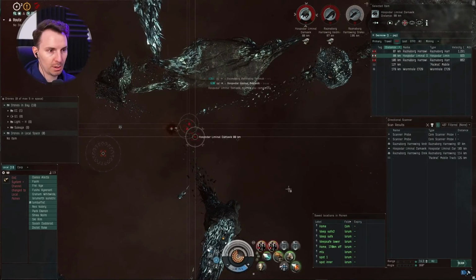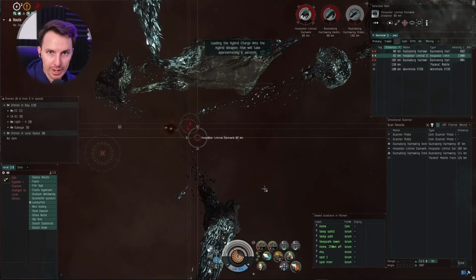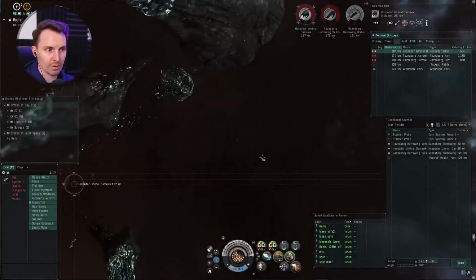So you'll see a couple times while we're going through this that I'm going to be right-clicking someone's name, show info, checking their corporation, checking their security status, really diving into who are they, where are they, that kind of stuff.